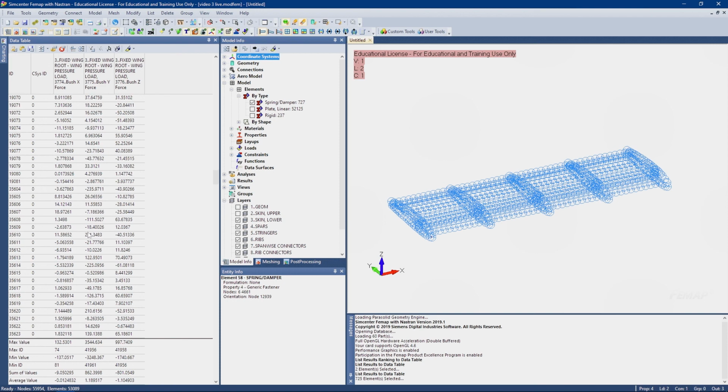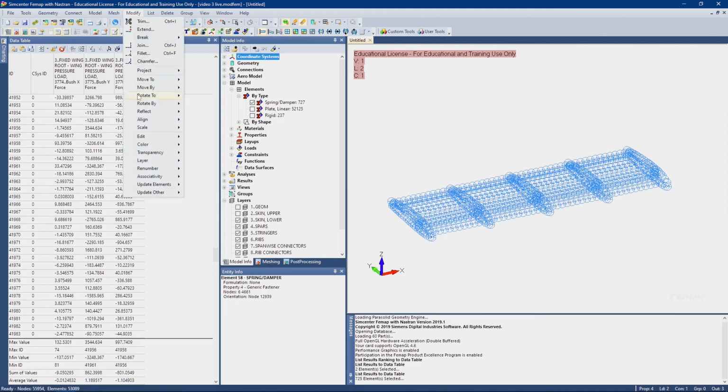I'm just scrolling through to see if I can find it here. Of course, if I brought this into Excel, I could find it very easily, but oh, actually, duh. It says max ID is 41956. Let's find that. 956 is right here. Yep, there's 3,544 pounds of shear. So let's just highlight that guy.